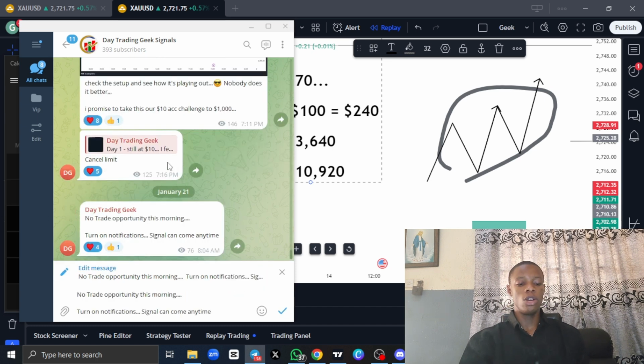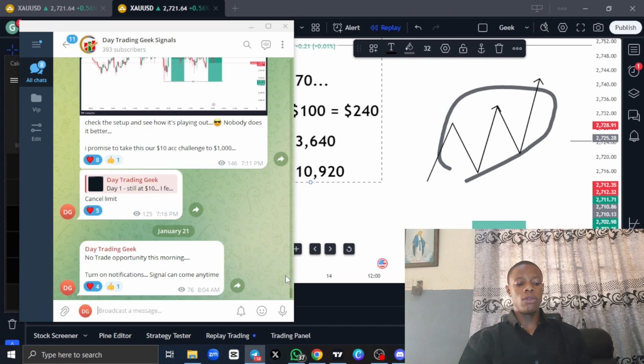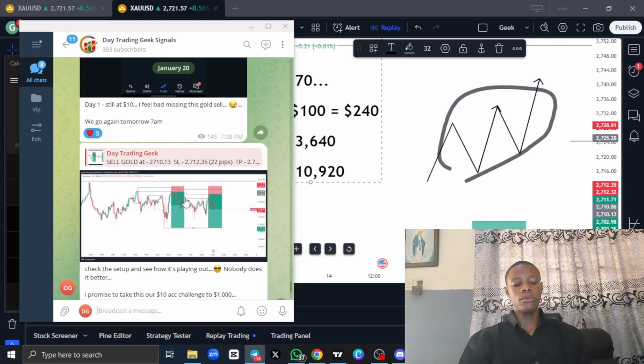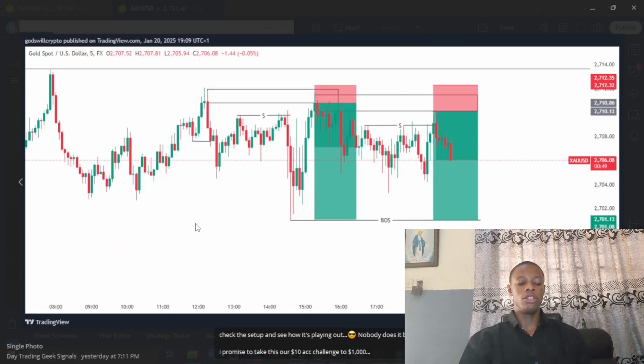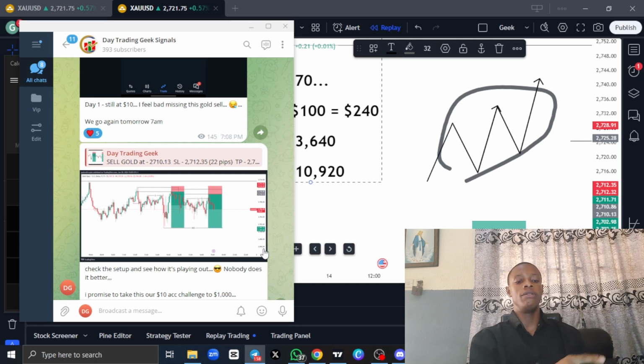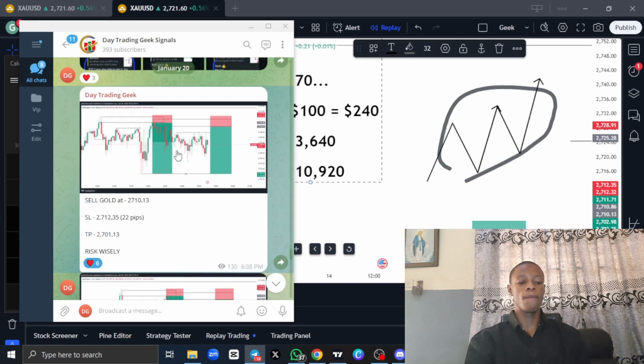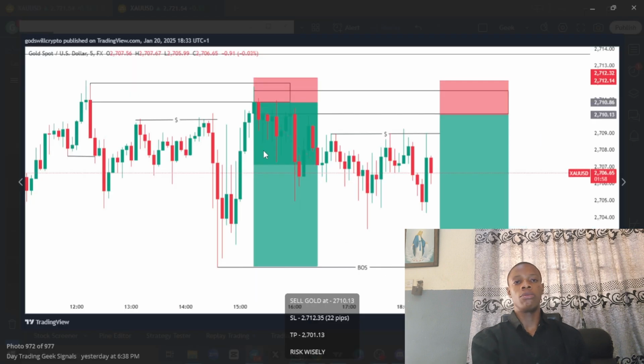Join the Telegram. So recently, take a look at the signal I sent out. This was the sell. Can you see the play out? The trade is now playing out right now. Gold sell, right? This gave us 1:3 risk to reward ratio, and I'm going to show you the play out on TradingView. The trade played out really beautifully. Now this was the signal. Can you see the setup right here?